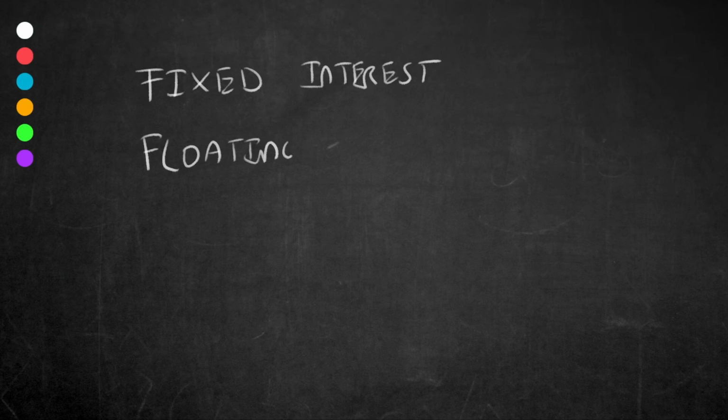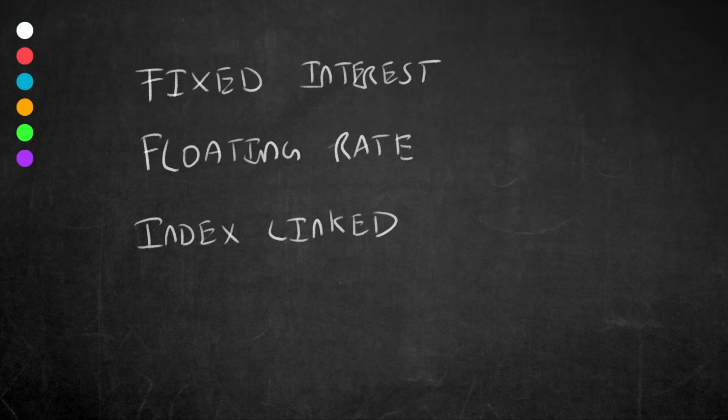Fixed interest, floating rate, index linked. These are some other terms it's useful knowing when talking about bonds. Fixed interest is like we have seen in the example previously. The interest rate is fixed at 5% each year. However, sometimes this coupon may change and it will be referenced to a published interest rate, such as the London Interbank Offered rate or LIBOR. Basically, as this rate changes, so does the bond's, and we call this a floating rate bond.